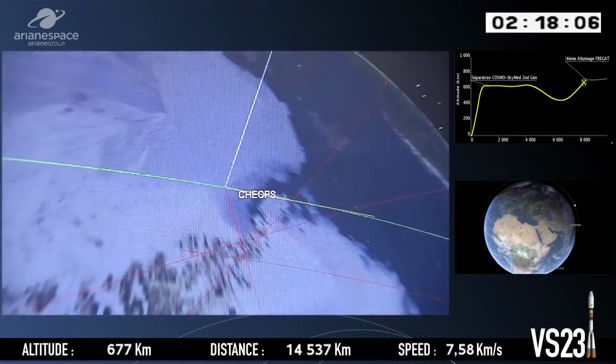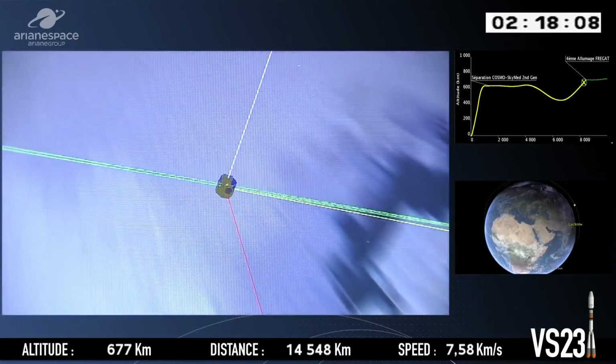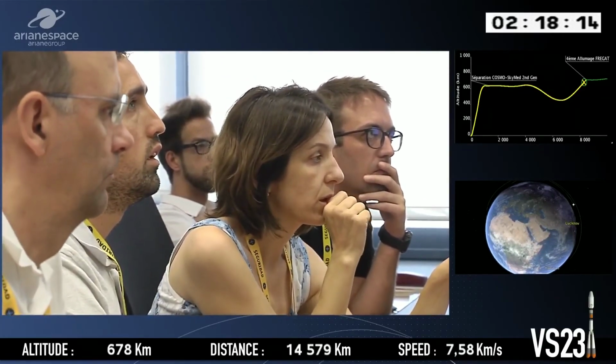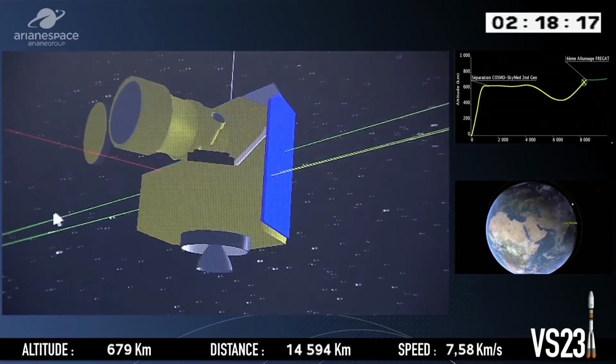In the critical phase shortly after launch, when CHEOPS is safely in orbit 700 kilometers above the Earth, the mission operations team will ensure the satellite is in good health before switching on its telescope. During this time, it is important to have more visibility of what is happening in the satellite. So ESA will provide more ground stations, so instead of just four or six passes a day, you will have one contact with the satellite every 100 minutes. So it's easier to see that everything is okay and to solve any problem.